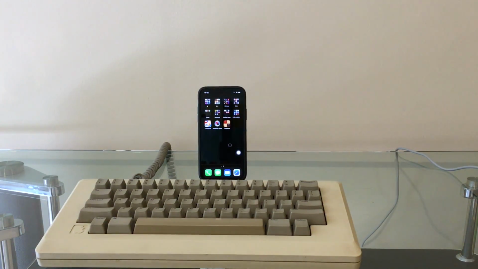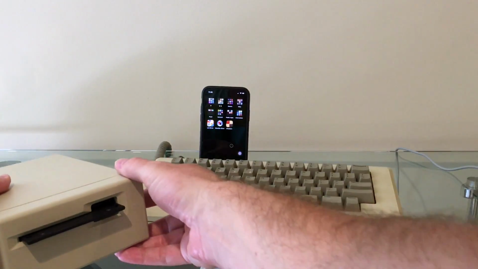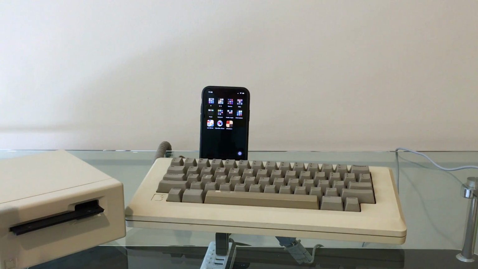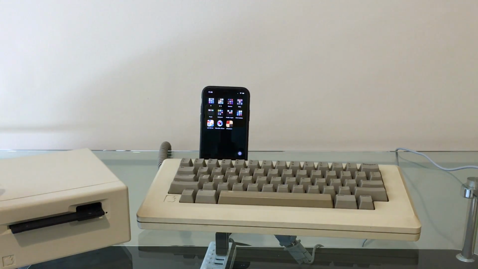It really does. I'll tell you what, I really wanted to bring this baby into the picture. This is the original external 400K drive case for the Macintosh. It's very bulky, it's very unique. It doesn't look anything like any of the other external drives that Apple made for the Macintosh. And I got an immaculate case off of eBay. There'll never be a USB adapter for this thing, but I got just the case, and I was able, with some minor modifications, to put a modern USB floppy drive into it, and it works great. And I really wanted to include that in this video, but if you watched my earlier video on floppy disks, you know that they don't work, and even in beta 7, they still don't work on the iPhone. The only way I got floppy disks to work was with the Imation SuperDrive, and that's way too big to fit in this case. So hopefully someday it'll be added and it'll work.